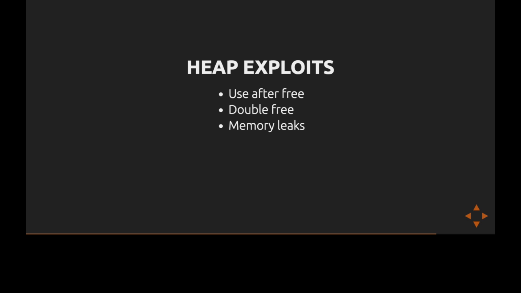Okay. How many people use dynamic memory allocation functions in C? You all do, again, all of you. So there's three big types of vulnerabilities that you can potentially exploit here. And one of these is going to tie into another one that we're going to talk about in just a second. So the biggest, scariest one of these is actually use after free. Use after free: somehow someone still has a valid pointer to memory that you've previously freed, and you didn't get rid of the pointer for whatever reason.